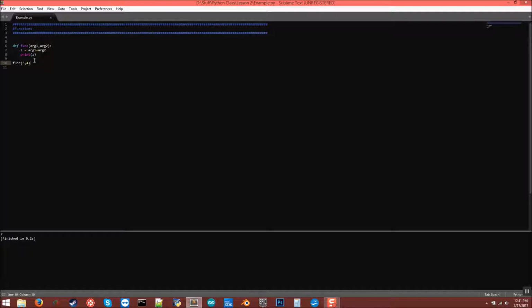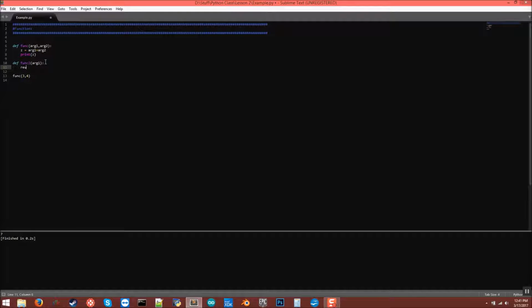You can actually pass in the values of other functions if you want. So do func2 of whatever. We'll do this. And this is an example of how I see both of these have arg1, but they're not aware of each other.